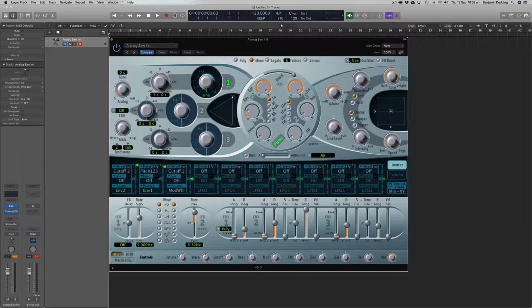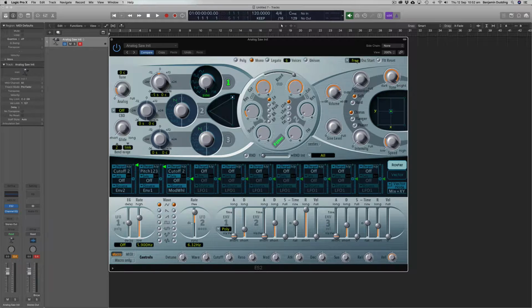Now this is a function you might not find on other synthesizers, but the ES2 is quite flexible. Notice that the oscillator start is set to free running, which means that in most analog synthesizers, the oscillator is just continuously running. So it's just making a sound, and we only open up that sound when we play a note, when we open up a gate. So when you actually trigger a sound, it might not necessarily be at the start of the phase of the oscillator, it might be somewhere in the middle, and it will always be changing.